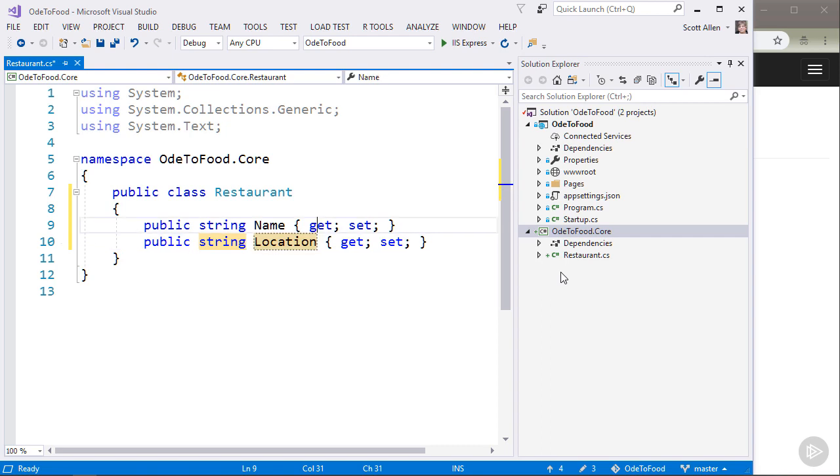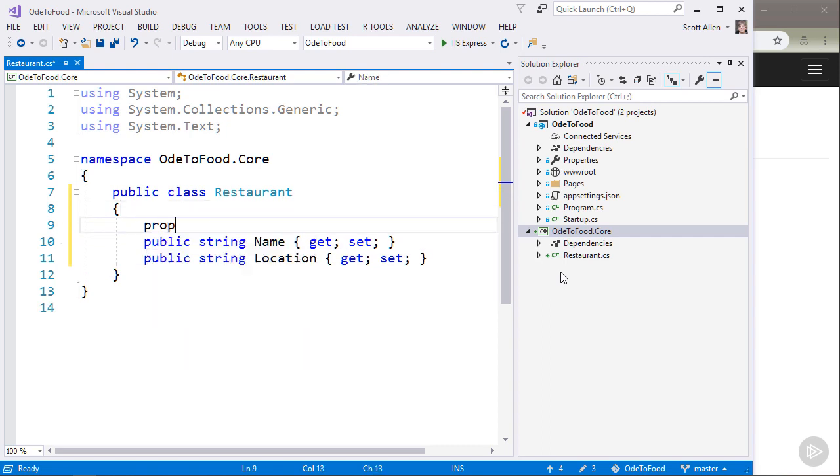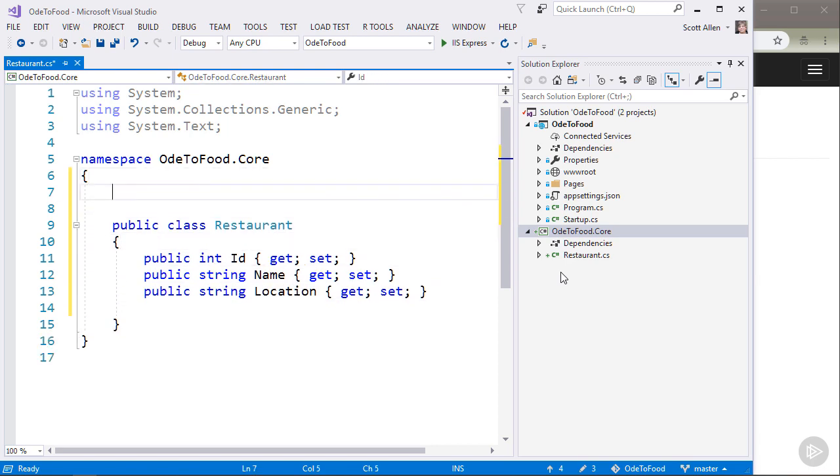But with everything I'm going to show you, you can extrapolate out from location to that more complex data structure. I also want to add some sort of identifier field because ultimately we're going to store these restaurants inside of a database, and every restaurant will have an ID that is an integer. And then just to make things interesting, let's store information about the type of cuisine that a restaurant serves.